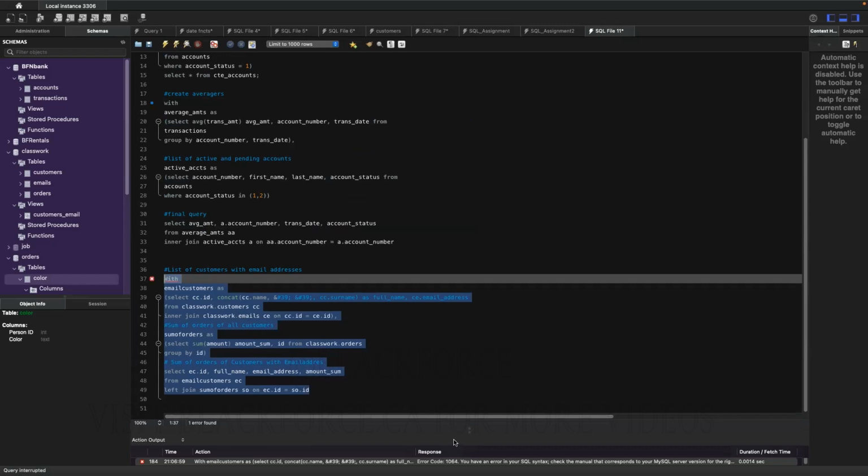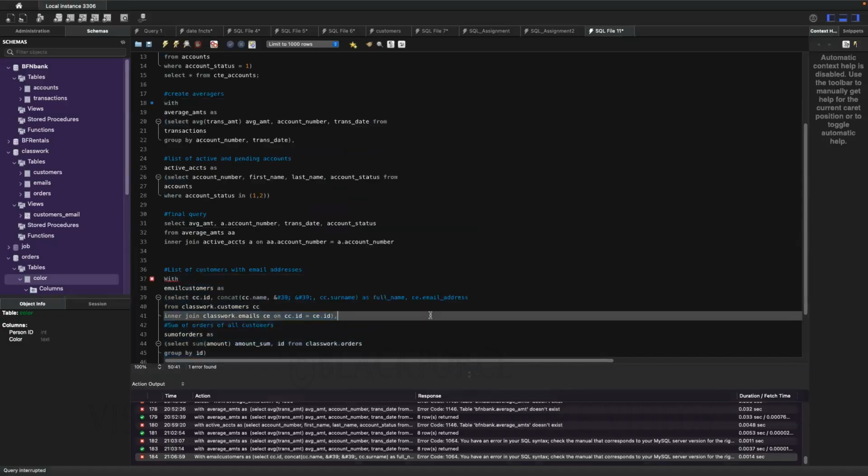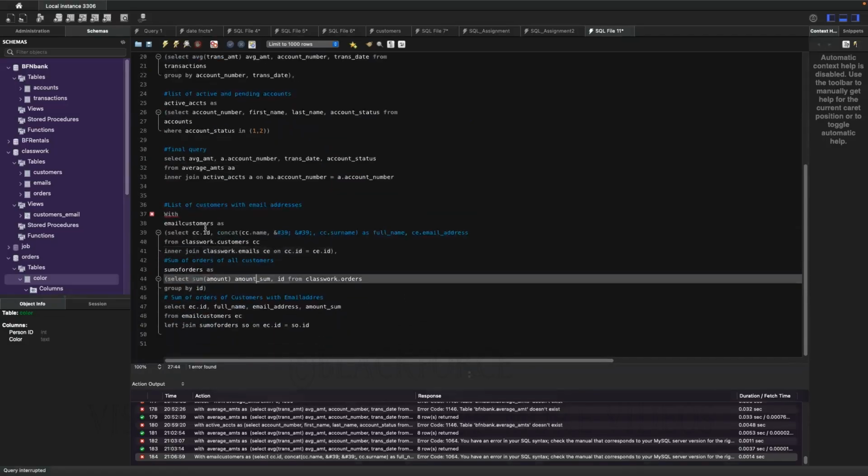Run this on the classwork database. Use classwork, don't use BFM Bank, right? Okay, but now let's go to subqueries.